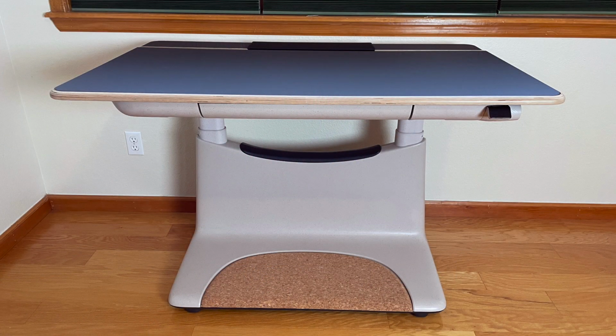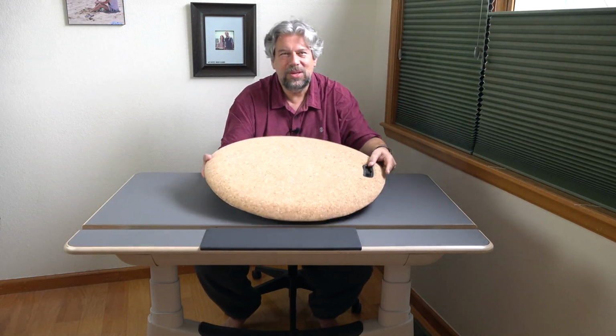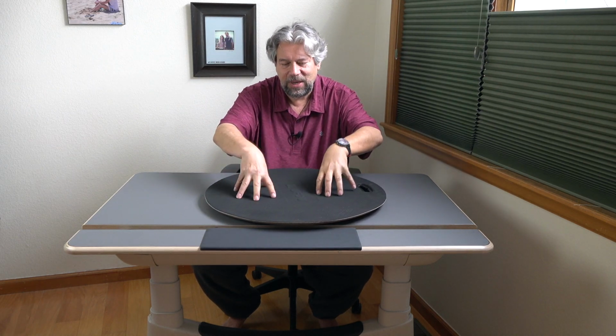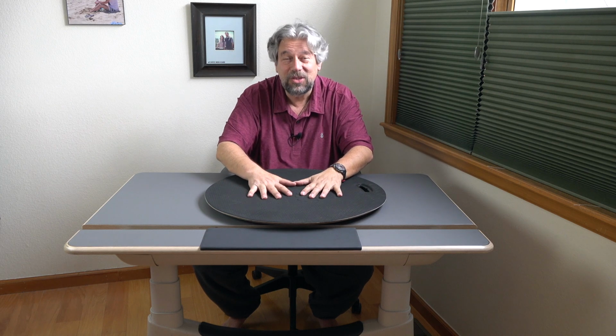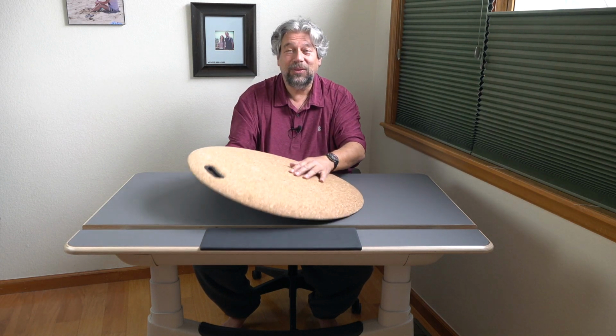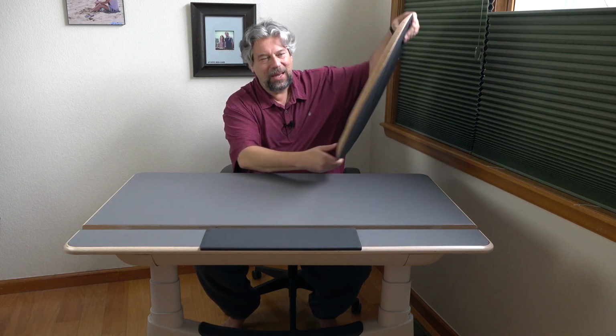While we're at it, let's look at a couple of other pictures just so you can see this incredibly stable base that it has and how it has a cork inlay that you can rest your feet on, and it's really soft and comfortable. Not only that, but the company also sent me this. This is the UFOU Mat, and this is pretty fun because it's cork on one side and then it's this sort of fake leathery material on the other, and its intention is if you are going to use this as a standing desk, stand on this. And it feels wonderful. It's really soft, so it gives, and it's a really nice material. I actually like it a lot.